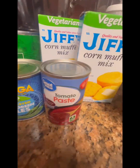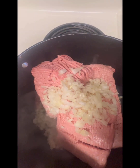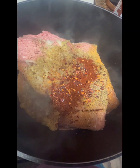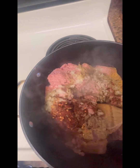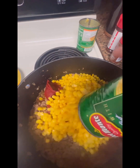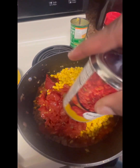Now for the finale. Tamale pie is our final meal. Once again, we have our Genio ground turkey, and we're going to season this with our usual seasonings, but this time we'll add chili powder and chili flakes. Guys, I'm sorry I don't have measurements. I really just season to taste. Be sure to drain your corn. So we'll add our corn, diced tomatoes, tomato paste, and chilies. I only use one chili.